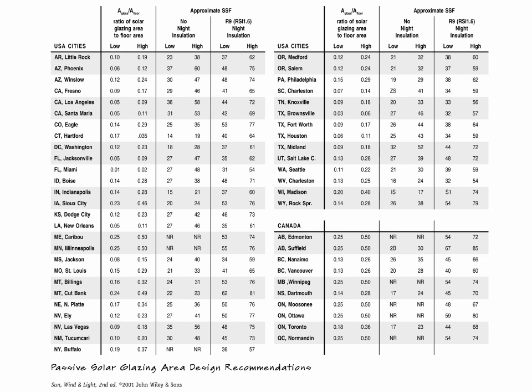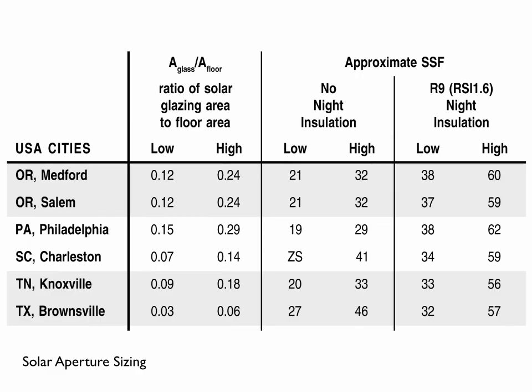Okay, let's talk about passive solar glazing area recommendations. So how are we going to size the solar apertures? This is from the Sun, Wind, and Light strategy called solar apertures. And let's see, I think I have a blow up of that, but I wanted to give you the big picture there. So let's zoom in here and just look at a couple of these.